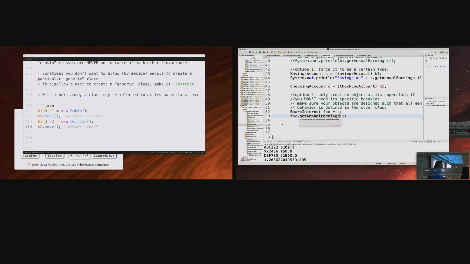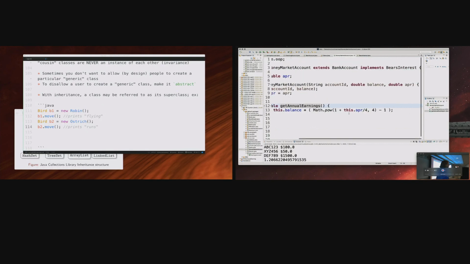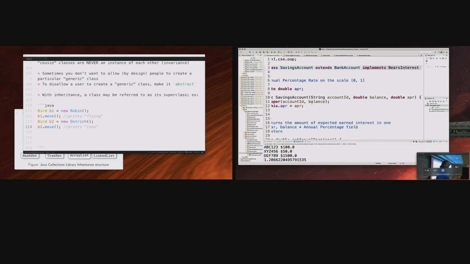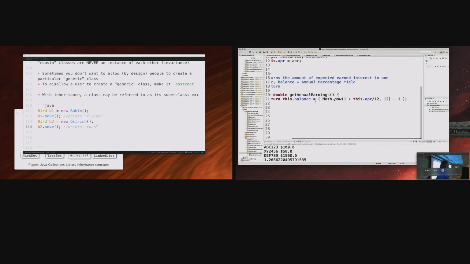If you're a dumb compiler here, you don't know, well, what is foo? In fact, that's why you use the variable name. It's just this generic thing. How does it know that it calls this method that compounds it quarterly versus this method over here in the savings account that compounds it monthly? Monthly or quarterly? How does it know? And it's something called a virtual table.